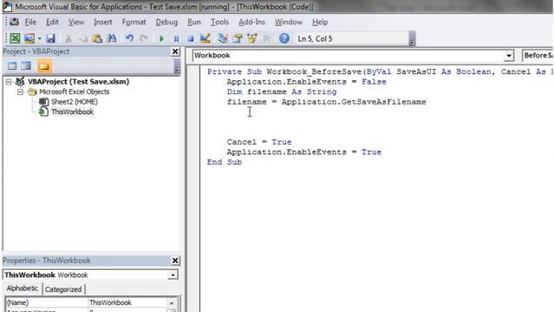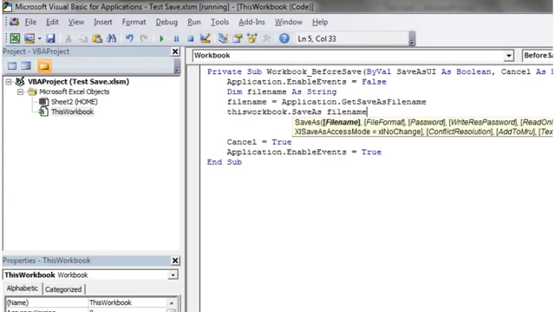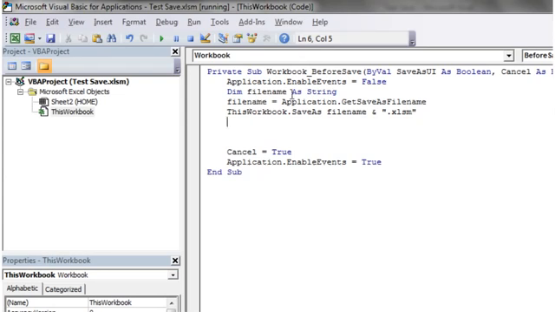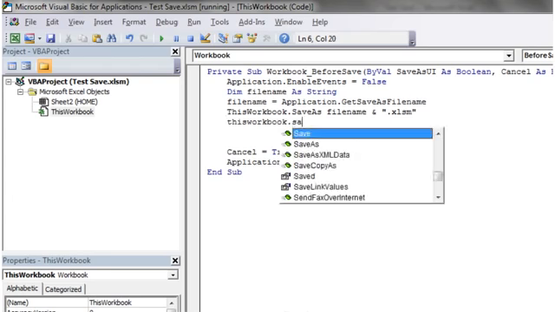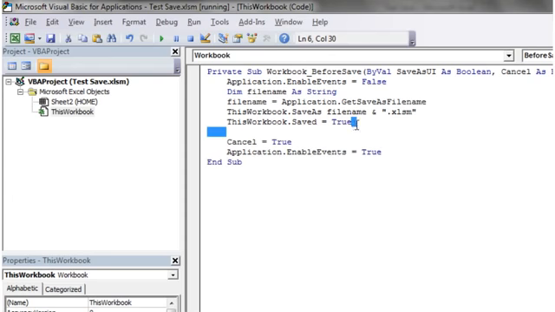So then we can save as, so ThisWorkbook.SaveAs, and then we want to put in the file name, and at the end of the file name we just want to put .xlsm so that it saves as an appropriate workbook. And then we're going to put in ThisWorkbook.Saved equals True, just setting the property of the workbook so that it knows that it's saved.